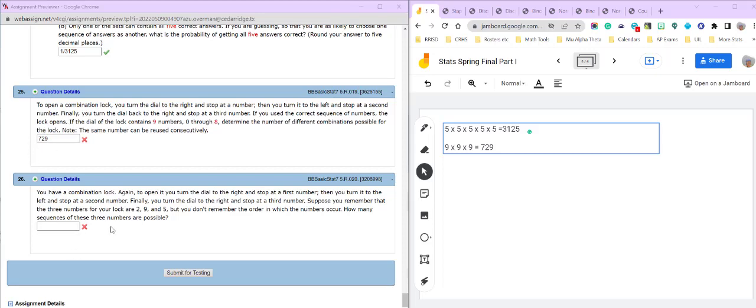All right, you have a combination lock. Again, you dial to the right, stop, dial to the left, stop, and do a 3rd number. Now, suppose the 3 numbers of your lock are 2, 9, and 5, but you don't remember in which order. So this one's actually really simpler. How many do you have to choose from for your first choice? 3. You could do 2, you could do 9, and you could do 5. So let's say you pick 2, then you're down to 2 choices, and then you're down to 1 choice. When you multiply all those out, you get 6. 3 times 2 times 1 is 6.